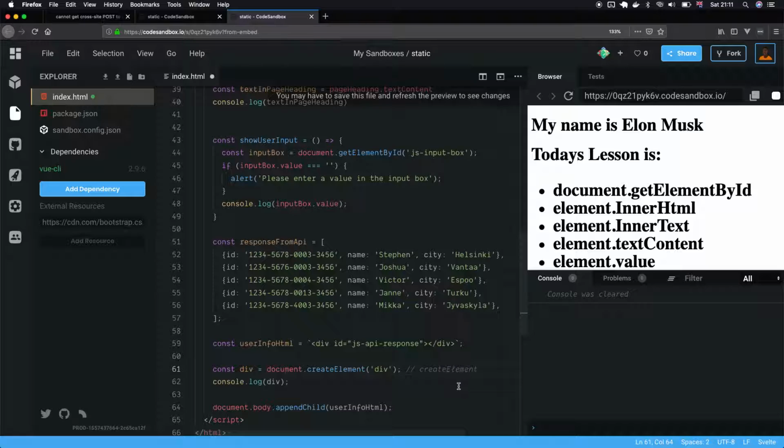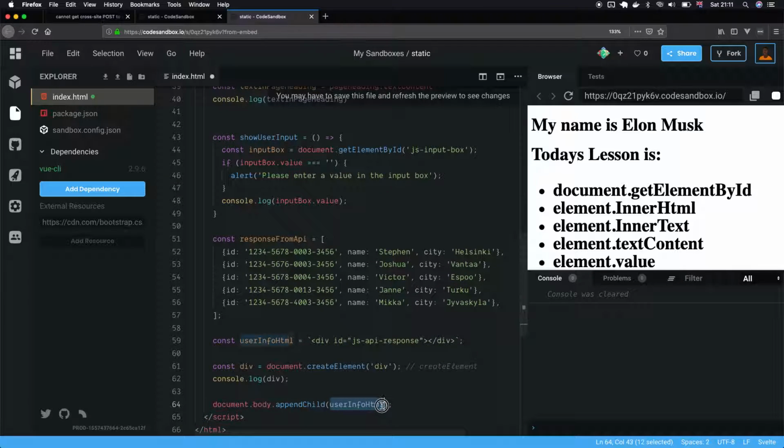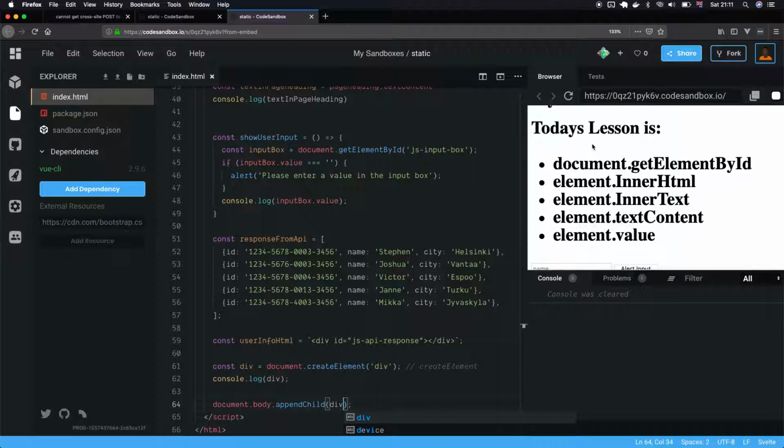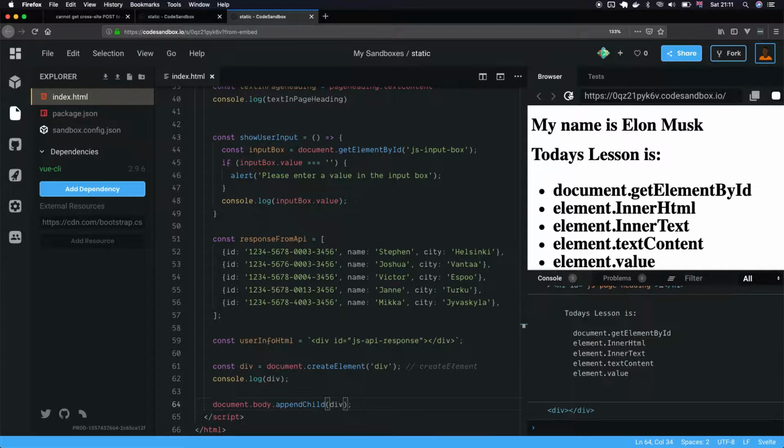Now if I come here and I say document.body.appendChild div, and I save this and I refresh this page, you see we have div.